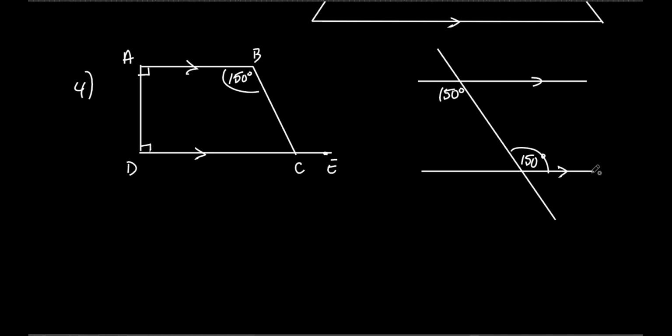Thank you. Alternate interior angles. We say that more than any of the other ones, don't we? It seems like alternate interior angles. Yeah, the alternate interior angles are equal to each other. So this would be what? 150. There's another way. What if I asked you, let's say we hadn't thought that one through just yet, but what if I asked you for this angle right here?